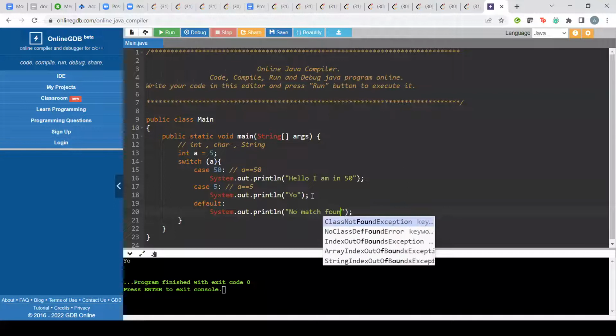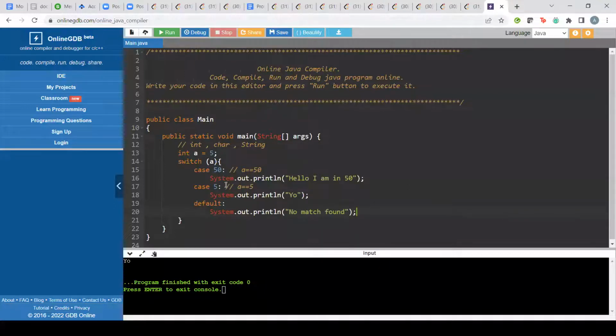So what happens? First of all the cases will be checked, and if none of the cases are satisfied, then you will enter the default block and you will print no match found. So default is very similar to the else part. If no conditions match, then you come here and print the default block. Why did I take 50? Anything, right? I am checking for equality. So you can write here anything that you want. If you want to check whether A is equal to 10 or not, you can write here case 10. It depends on your program that you are writing.